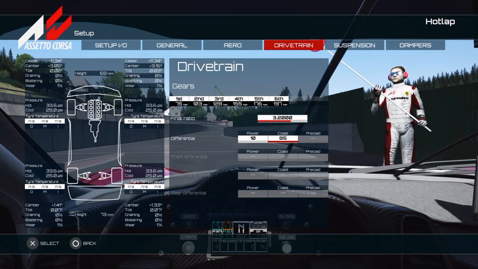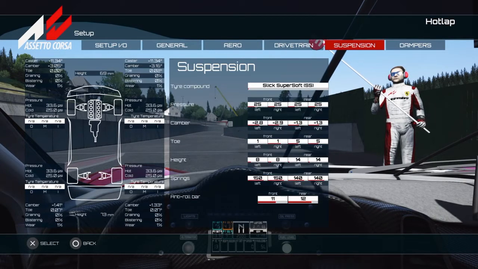10 gives us the traction coming out of the corners, and the coast 85 gives us a lot of stability under heavy braking as this car doesn't have ABS. So looking at the suspension, we ran the cambers reasonably low, toes giving more support to the rear end, and for braking again, we tried to make the car better under braking with the toes. Ride height pretty low, but not slammed down all the way to the floor.